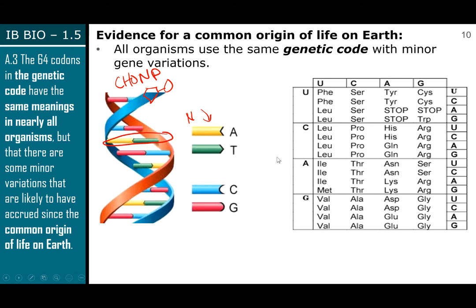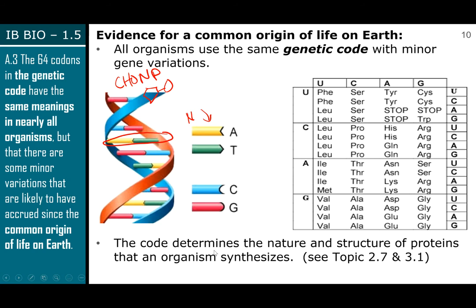Now, 3 base pairs, right? You can use these 3 base pairs to produce an amino acid. Now, I should probably be careful about how I say that. They don't produce an amino acid. They contain the information on how to build an amino acid. So 3 letters, A, T, G, right, will give you an amino acid.